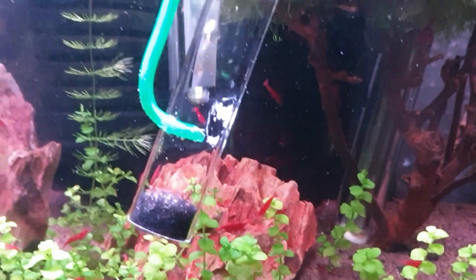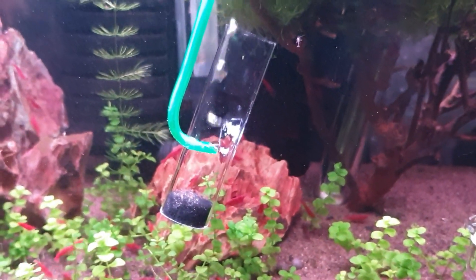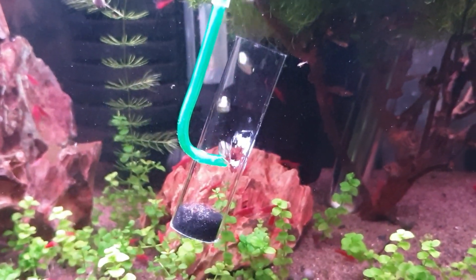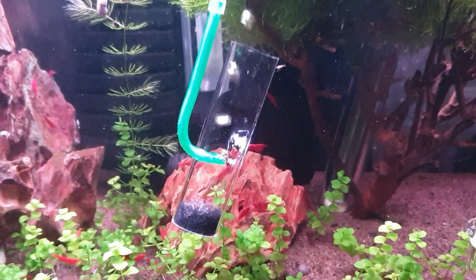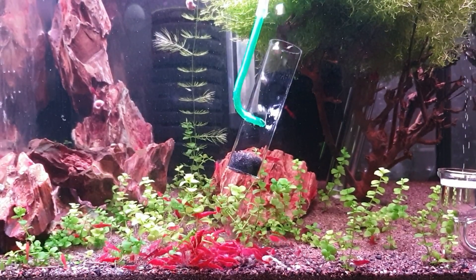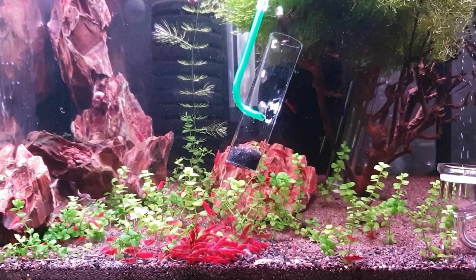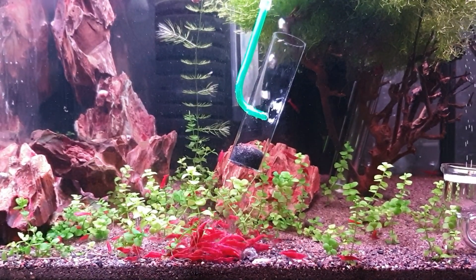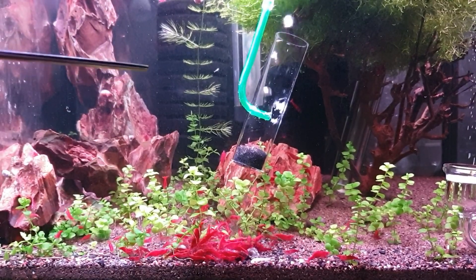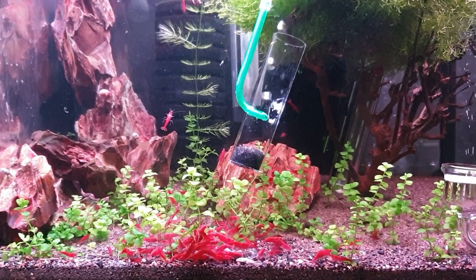They're not in any hurry to come out. There's one on the glass there - I haven't cleaned the front glass because these little guys will go up and feed off the algae growing there. With baby shrimp, as soon as they hatch they don't really move very far away from where they're born. I'll set the camera up a little bit still - there you go, that's better. You should see them come out now as they rise up. When they're first born they tend to stay very close to where they were born - you'll find them a lot of the time in your sponge filters, in amongst the ribs, feeding off of the filter.